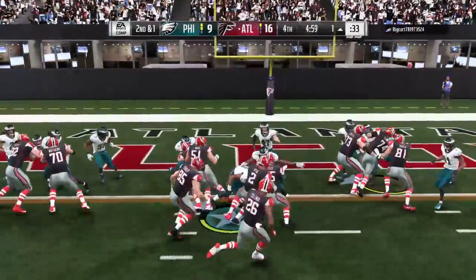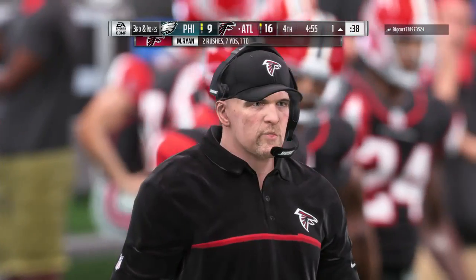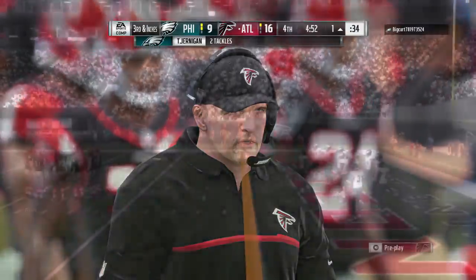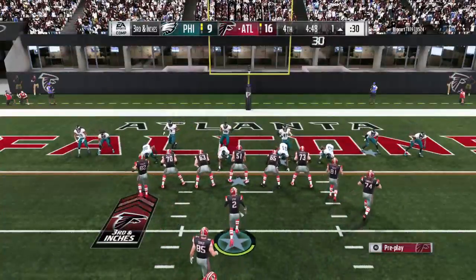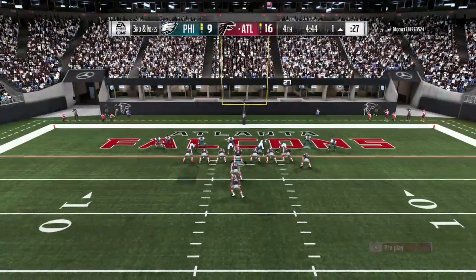They come out here in the eye, and they'll bring him down after just a short pickup. Officially no gain on the sneak, kind of a wasted play there, and now it's third down. And in this situation with the lead in the fourth quarter, they're liking keeping the ball on the ground, I'm sure. That's just smart football, but you know the defense has to know what is coming.